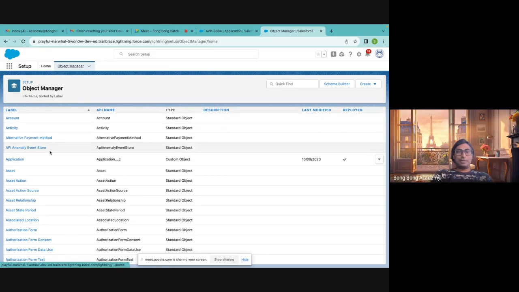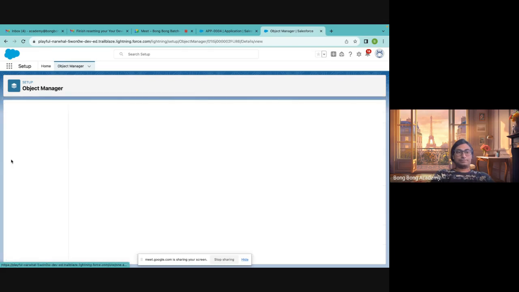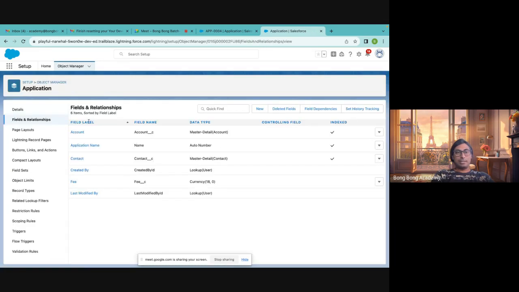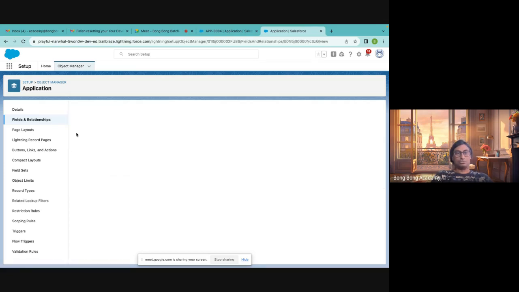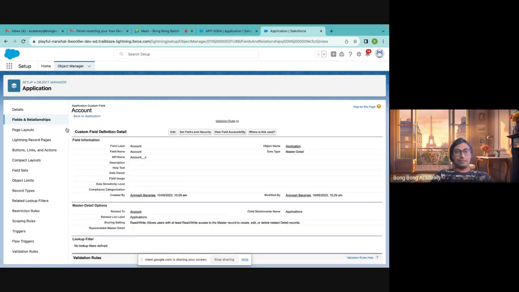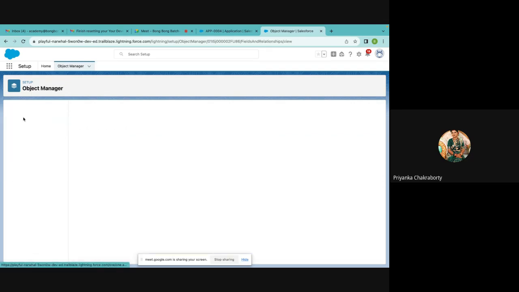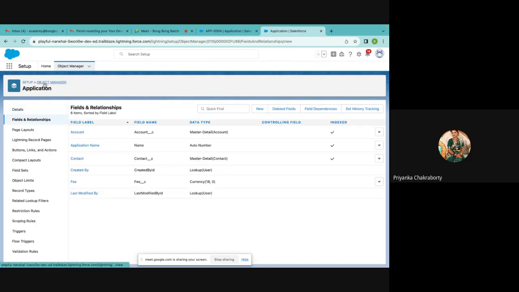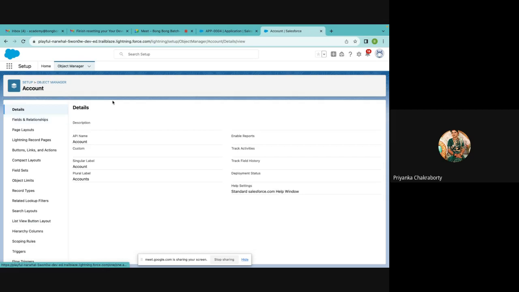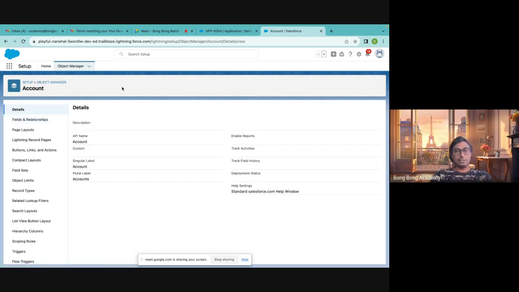So if I am going to the application record, if I have a master detail relationship, that means I now have two parents, account and contact. We create a master detail relationship on the child side.